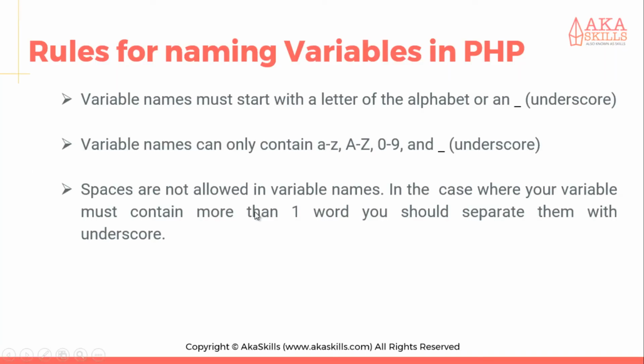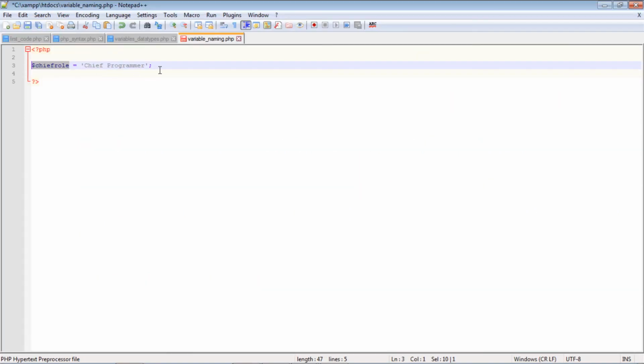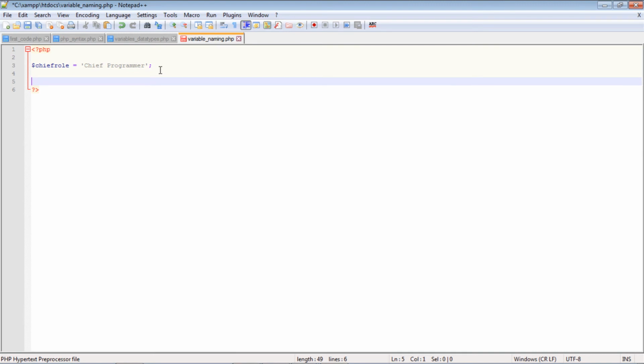Now the fourth rule. All variable names in PHP are case sensitive. You might be coming from a language whereby variable naming is not really case sensitive. But in PHP, variable names are case sensitive. This means that this variable name here is different from this variable name.